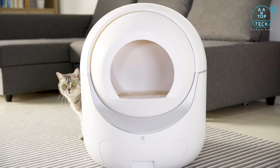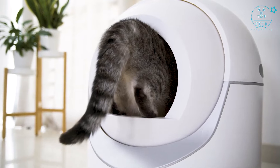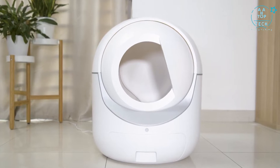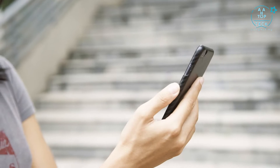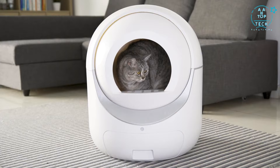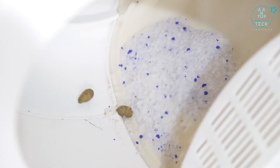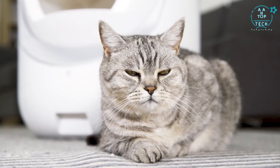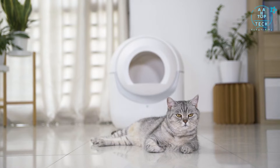Safety for your cat is most important. If a cat enters the device during the cleaning process, the device will immediately stop cleaning and only continue to work after the cat has left. Through the app, you can connect with Igloo wherever you are, keep records, and even receive notifications after your cat has used the litter box. Igloo is easy to use and makes life more convenient for you and for your cat. Please support us and back us today.